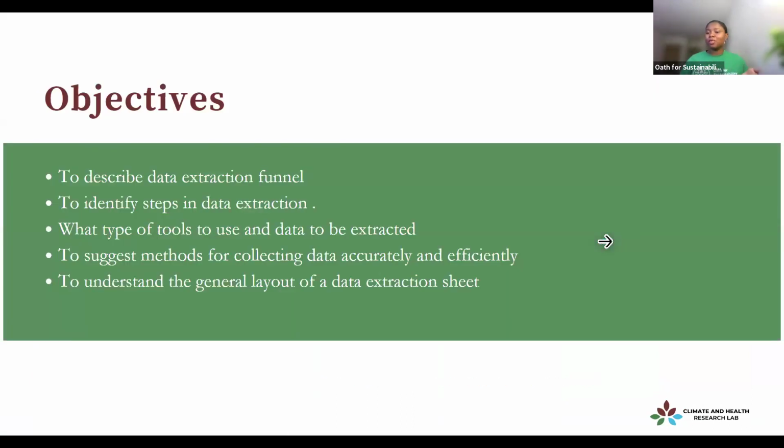So what is next for you is to plan how you're going to extract the data that you need. And it's not enough to just extract any kind of data. You need to extract the right data that fits into your methodology. The way a team conducting a systematic review and a team conducting a narrative review extract data from a particular article or study is very different. That is the reason why this training is important.